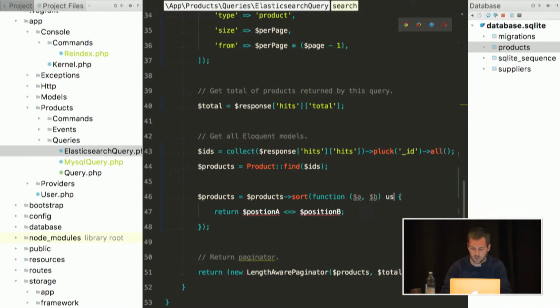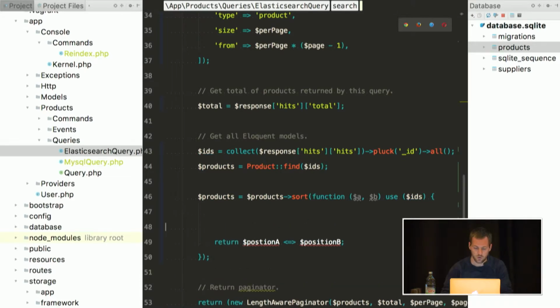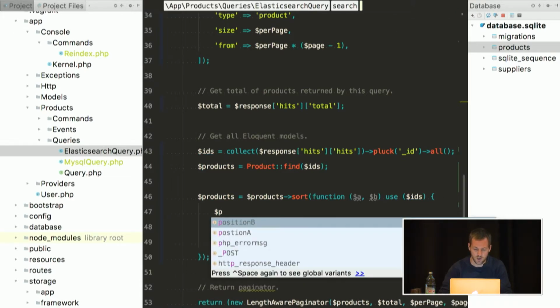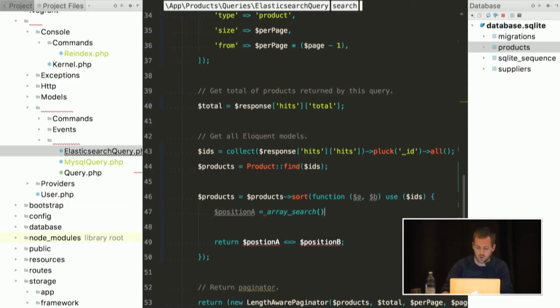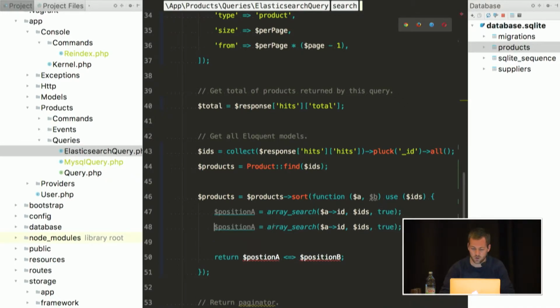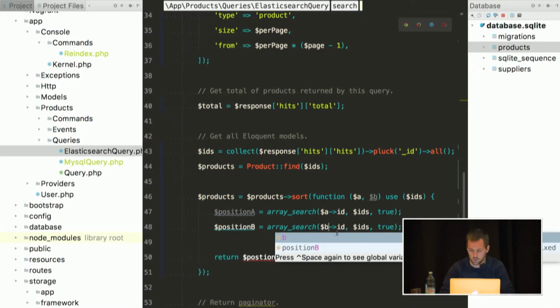We're going to use the IDs as well because we want to make sure that we have exactly the same order as the IDs returned by Elasticsearch. So we just need position A here. Position A is array search for the ID of A, searching in IDs, the array of IDs returned by Elasticsearch, and have this extra option here so that it is a strict comparison.